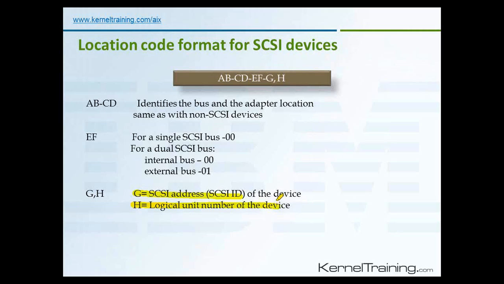So probably this is just information. Hardly will we bother about what this location code is or what A, B, C, D, E, F, G, H does or what it matters to us. Whenever we need, we only run a command and find out what the logical address is, and the same address will be used directly. And the same thing you will have in the physical address. The only difference is that for the logical address, at least we can talk about what A, B, C, D, E, F, G, H mean.